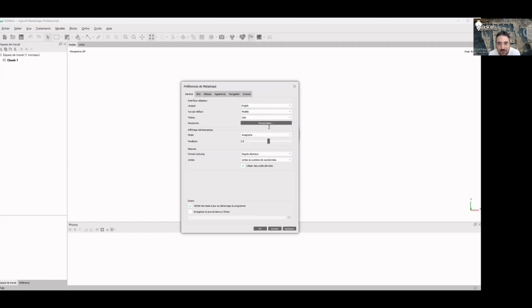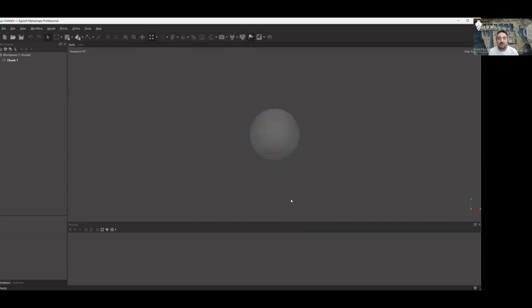So just a couple of notes about the format itself. I find that this dark background makes it a lot easier to see details when you're editing the model and things like that. So that's why I always default to this. You might like the lighter background more, though.